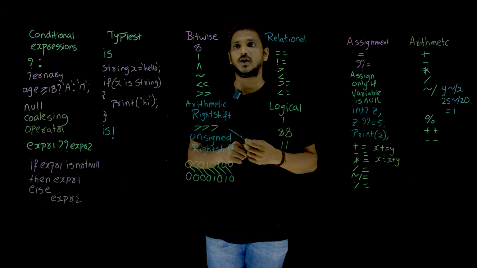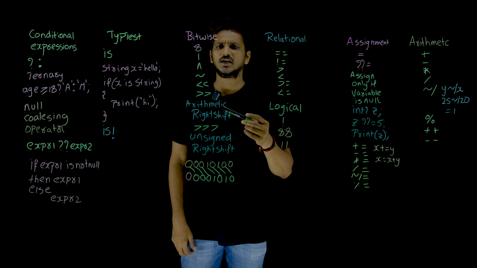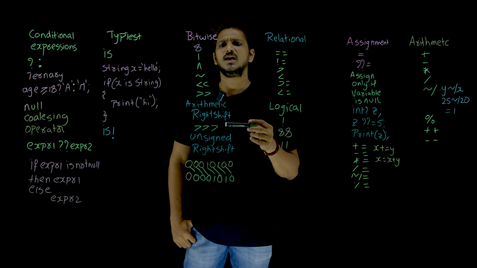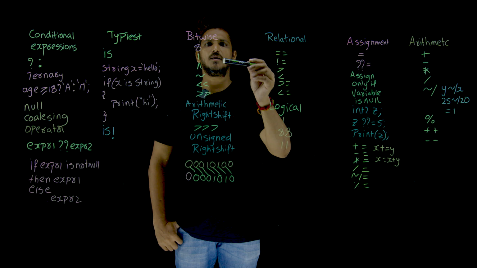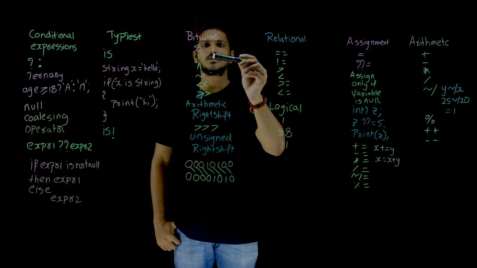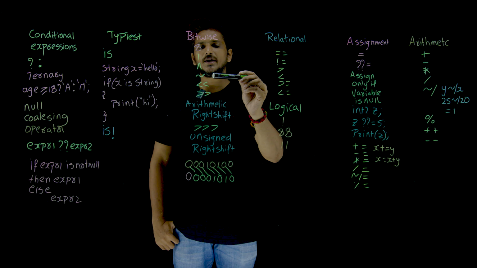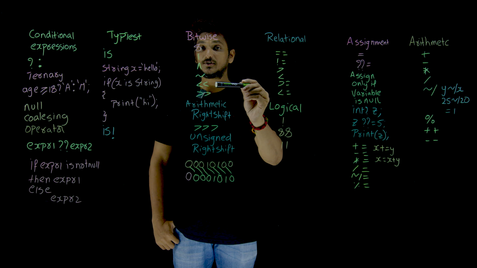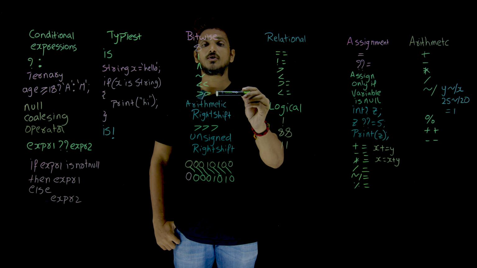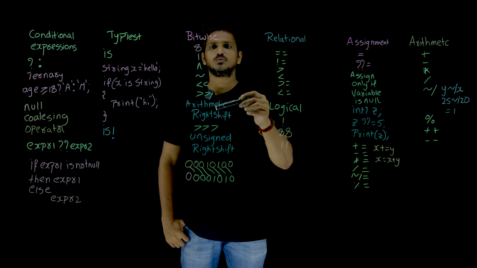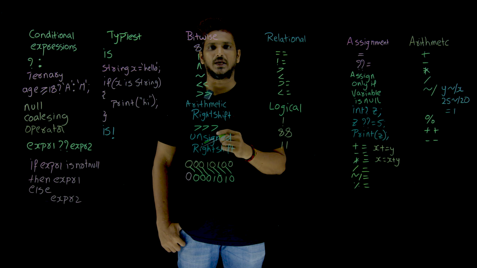Now coming to the next one, bitwise operators. Here one extra operator is available in Dart programming in bitwise operators. The remaining operators are the same. Bitwise AND is the same. Bitwise OR is the same. Bitwise XOR is the same. Bitwise NOT means the complement operator. This is the left shift operator. This is the right shift operator. Up to here, from the previous programming languages, we know what these bitwise operators mean.